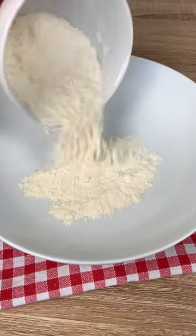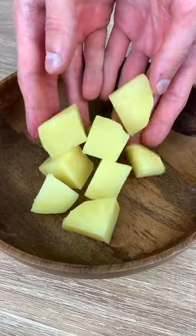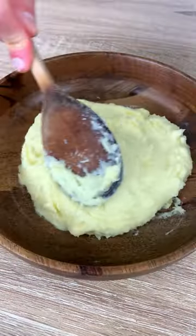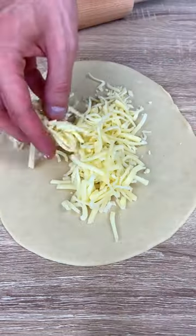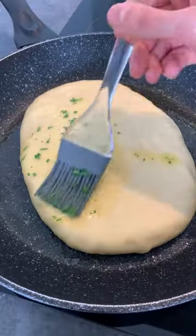All you have to do is mix your flour with milk and butter and knead for a couple of minutes. Now mix your potatoes with cream cheese, flatten your dough, add your potatoes and a lot of mozzarella, and cook in a pan for five minutes each side or until it's super sexy.